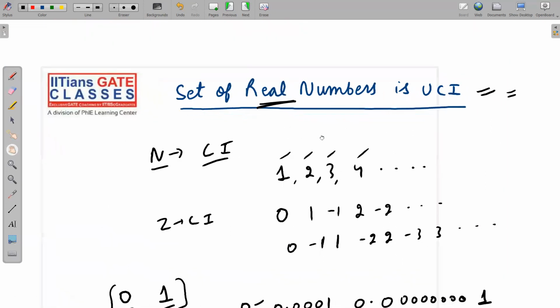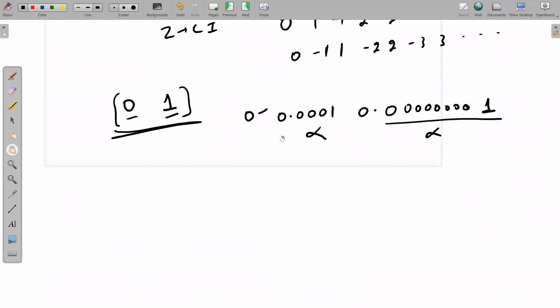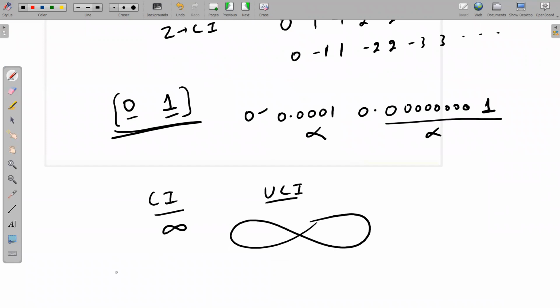So obviously it will be uncountably infinite. Okay, and by now you may be able to guess about both the sets, countably infinite and uncountably infinite. Both are infinite sets, but the countably infinite set is smaller than the uncountably infinite set. So you may say that countably infinite is small infinity and uncountably infinite is big infinity. You can have just an intuitive idea about it. Okay, so I hope I have made the point clear to all of you. So countably infinite is small infinity and uncountably infinite is a big infinity.